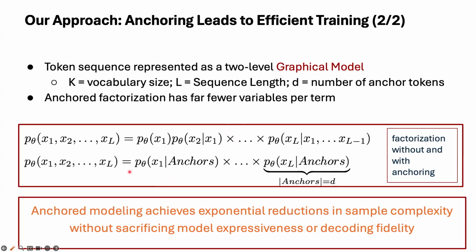Let's look at the anchoring model. In case you believe that the world is anchored, then it's x1 given anchors times x2 given anchors is the joint distribution. Each one is just p plus 1 parameterization. It's exponentially lower sample complexity, where the exponent goes down from L to D. So if indeed there is such structure, what we are doing essentially is a two-level graphical model decomposition. That's really what the anchoring model is. And you can now think about other types of models as well. This gives a rich architecture space to play with, depending on what kind of structure your data has. How you could supervise intermediate layers is essentially the bigger takeaway.